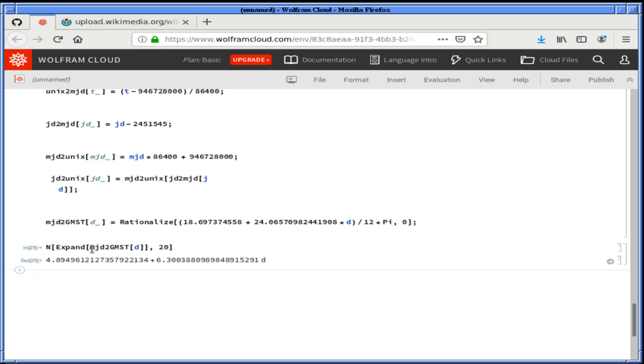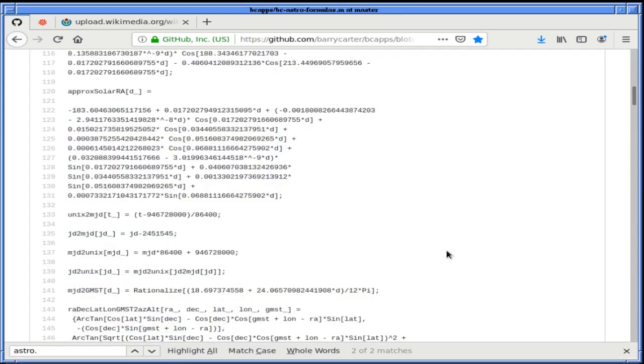So that's, again, 20 digits is too many significant digits now, but that's the kind of formula we would be putting into, I'm trying to think it and talk at the same time, doesn't work. The kind of formula we could put into JavaScript. It turns out that actually would be very close to the formula we will use in JavaScript to give the current Greenwich Mean Sidereal Time. Not difficult. Okay, so do we have anything more? That was sort of the first interesting function we had.